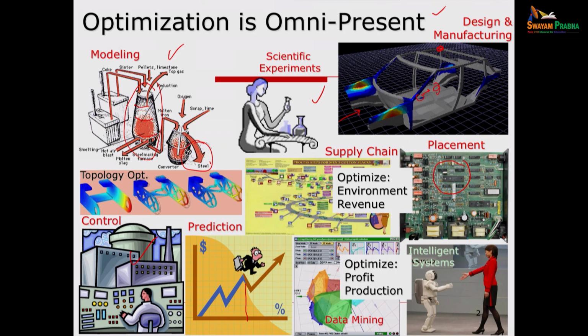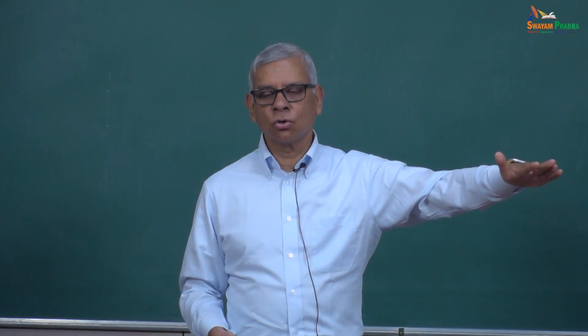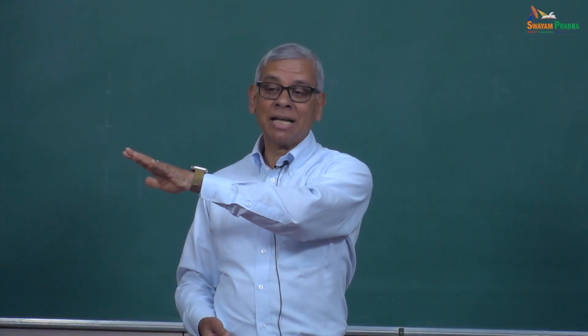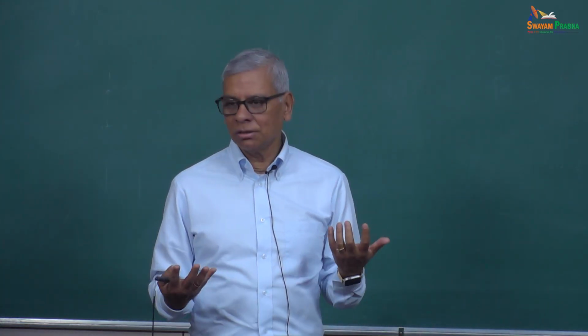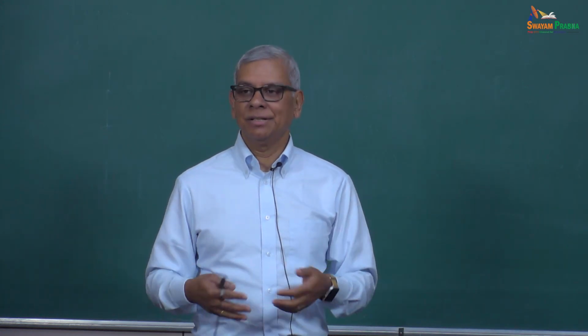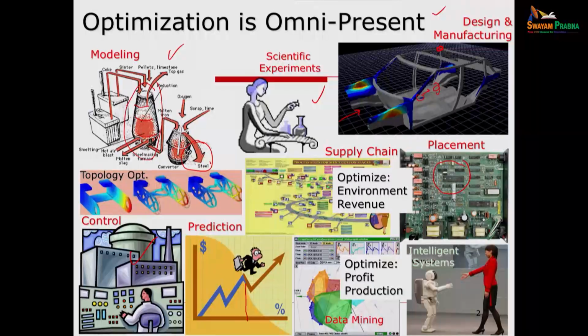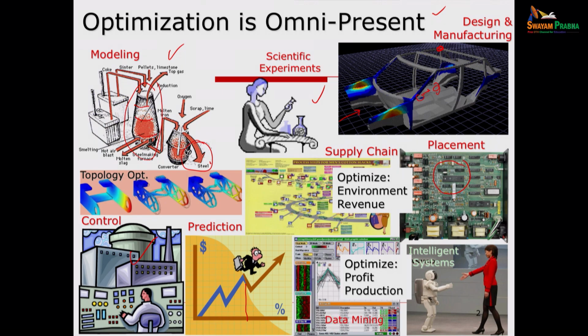Then comes the data mining area, where data comes from various sources, and you have to figure out whether data from this source is equivalent to, or put in the same class as, data from another source. So putting them in the same bins is called clustering. Then there is classification, and there are so many other things. So every machine learning topic has a goal, has a purpose. If you look inside each of these algorithms and methods, there is an optimization task. Without that, the final result of machine learning doesn't come. So optimization is an integral part of machine learning methodology design.